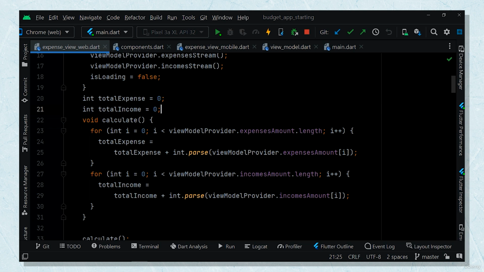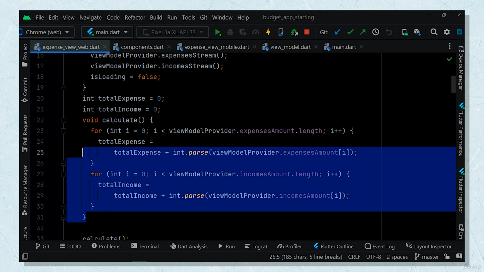Currently, we are using the calculate function twice, so by moving it to the view model, we can eliminate the need for the duplicate code. This will make our app more streamlined and easier to maintain in the long run.